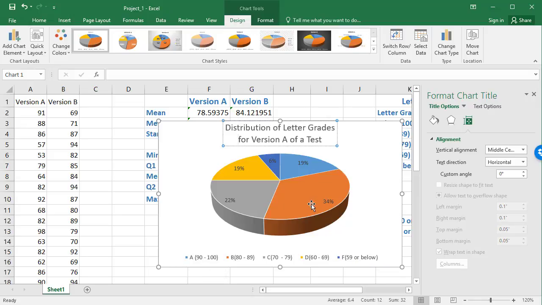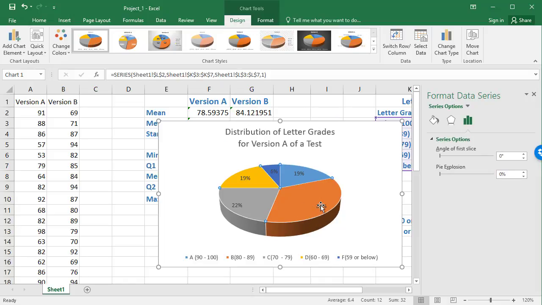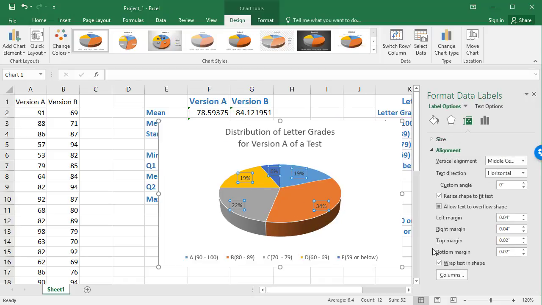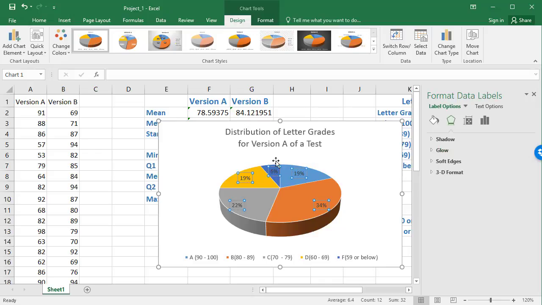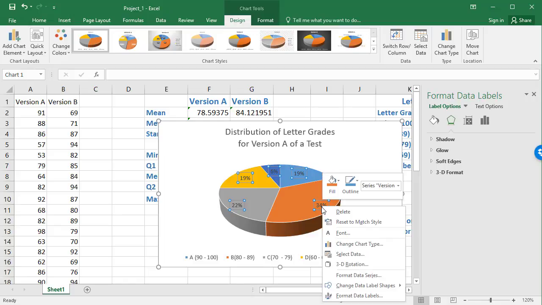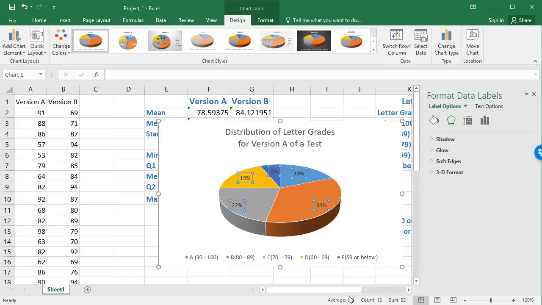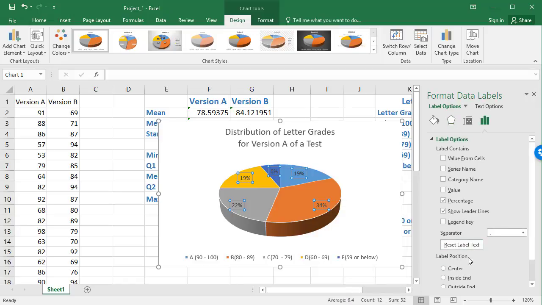Okay, and then I've got a legend here. We need that, but sometimes we like to have a more apparent legend, like we could have the letters shown up here. So I'm going to click on the values, and I'm going to right click and say Format Data Labels, and I want to show the category name.